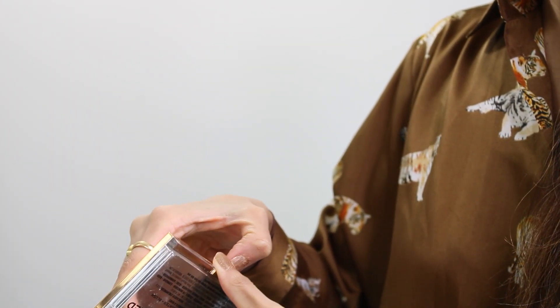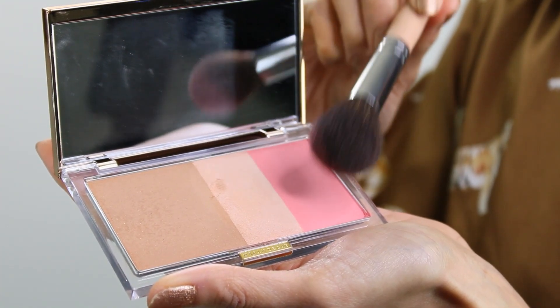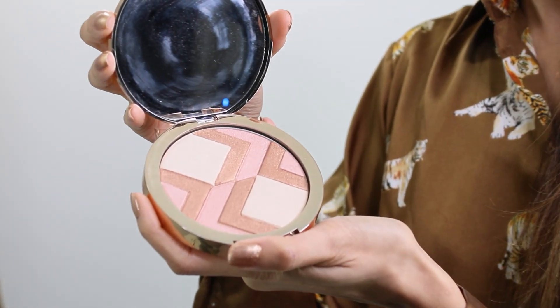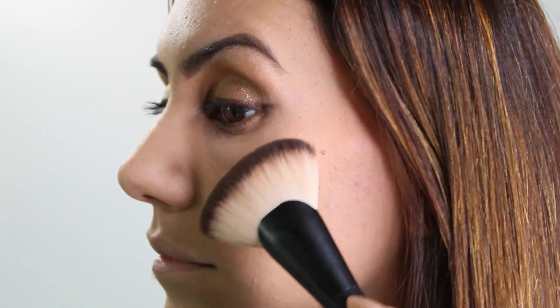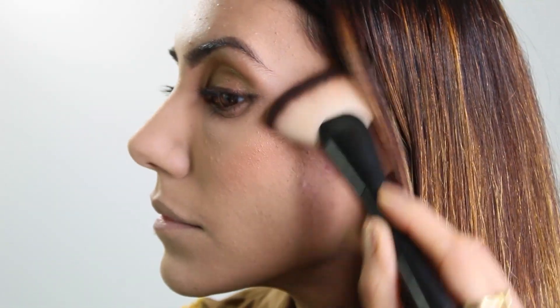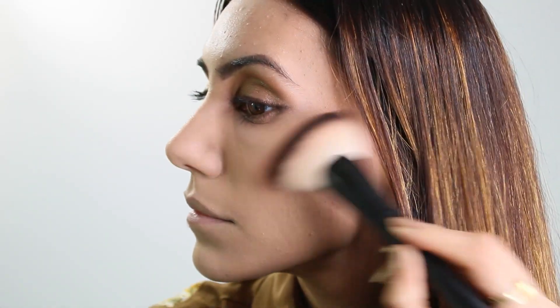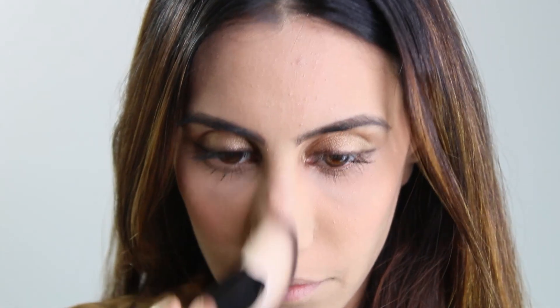For my blusher I have chosen a light pink shade from Naked. This palette also has a bronzer which I really like. I love wearing a pink blusher as it just gives a really nice natural glowy look. I like to apply my blusher starting at the apple of my cheeks going up. For highlighter, I love using it on certain parts of my face to give a sun-kissed, glowy look. I'm using the palette by Iconic London in the colour Fair. I apply it using my fan-shaped brush, adding highlights to my cheekbones, forehead and just a little bit down my nose.